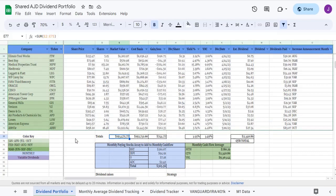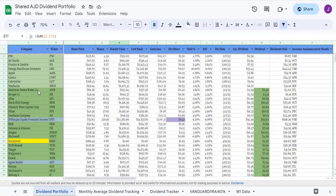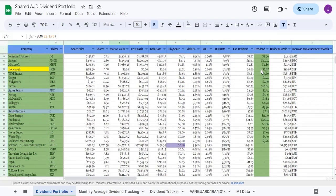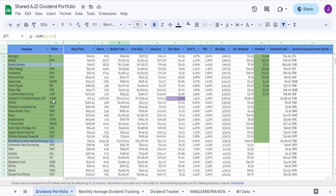And I track a bunch of different things here. You can see I have 3 different shades of green, and we're in March, the last month of the quarter, so I'll be receiving most of my dividends, and that's in the dark green. I have this arranged by the dividend pay date, and it's kind of like an advent calendar. Every day or a couple days, no more than a week, I'm getting paid from different dividend stocks. You can see here I've received most of the payouts, but not most of the dollars. And I'm expecting a big one from SCHD, which is what I just invested the $250 in, and I have not received that, so I have not recorded that yet.